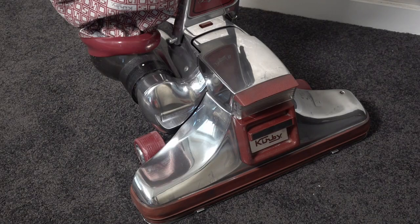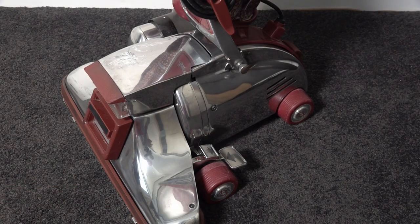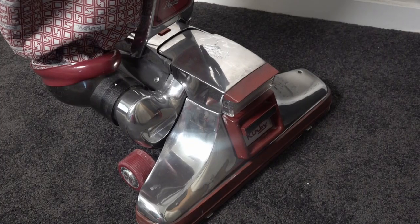So looking at Legend 2 now, it's come up absolutely awesome. There's a few scratches on there, but as you can see, the shine is just quite perfect. Got a tiny scratch there. But other than that, it just needs a new set of wheels, and she's ready to rock and roll.